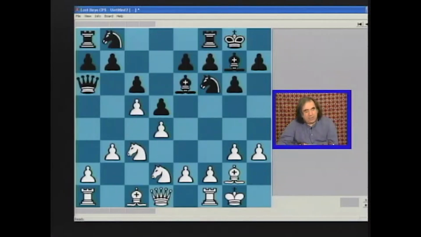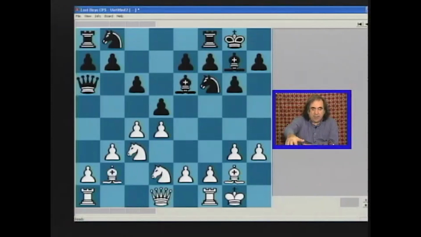Polgar played against me c5, and obviously she got no advantage because I went bishop to f5 followed by knight d7, and black is doing fine. And my Brazilian opponent played bishop to b2 and also got no advantage after rook d8.